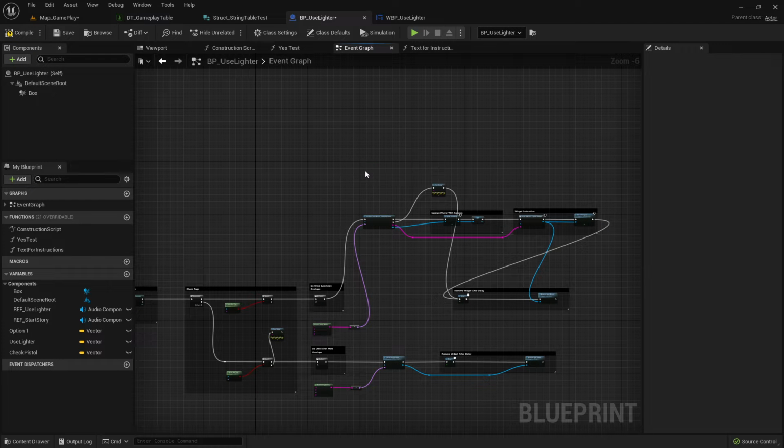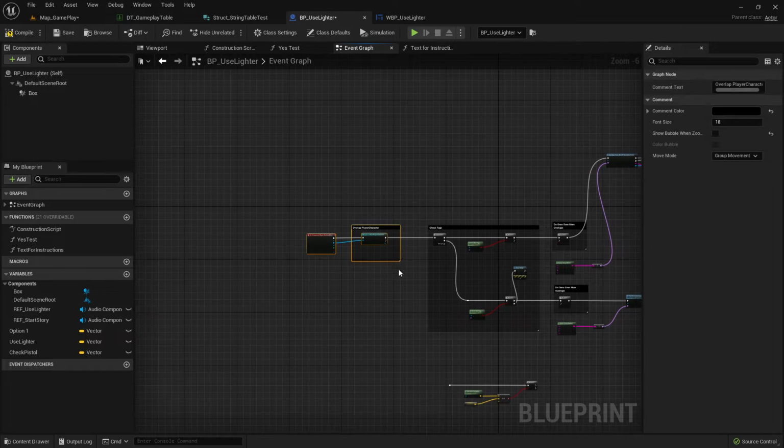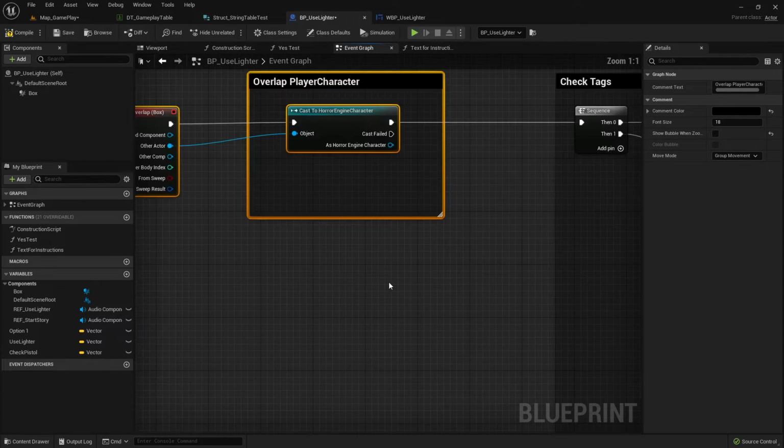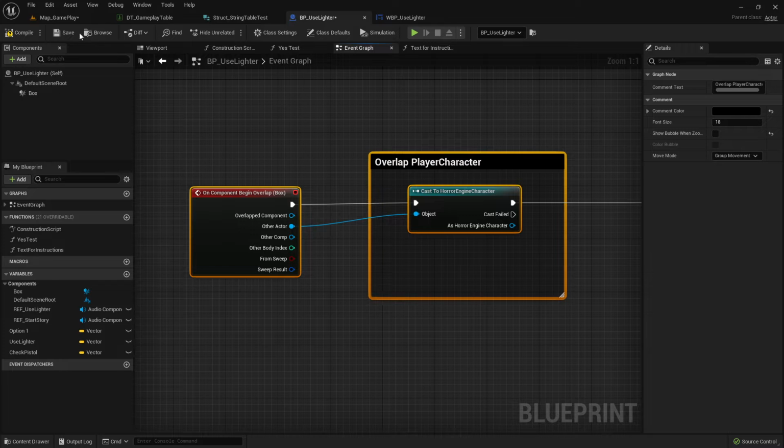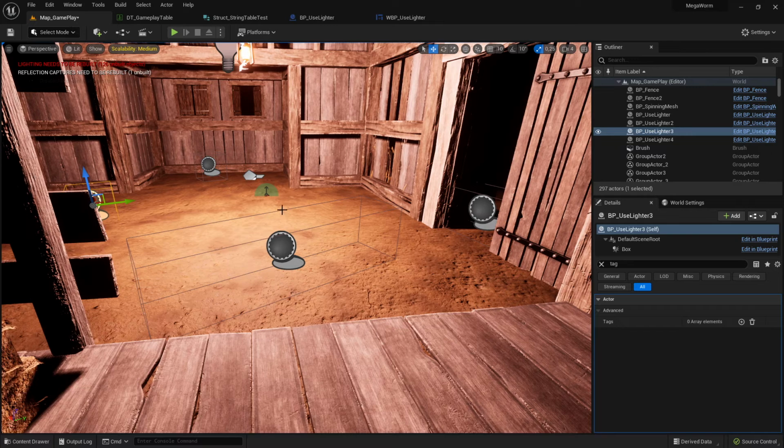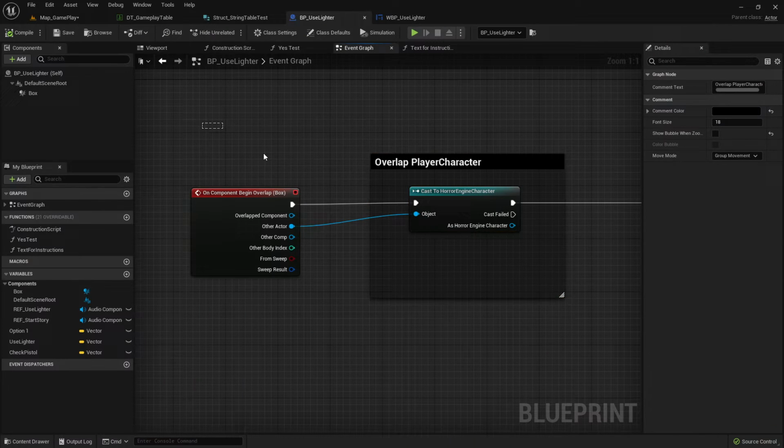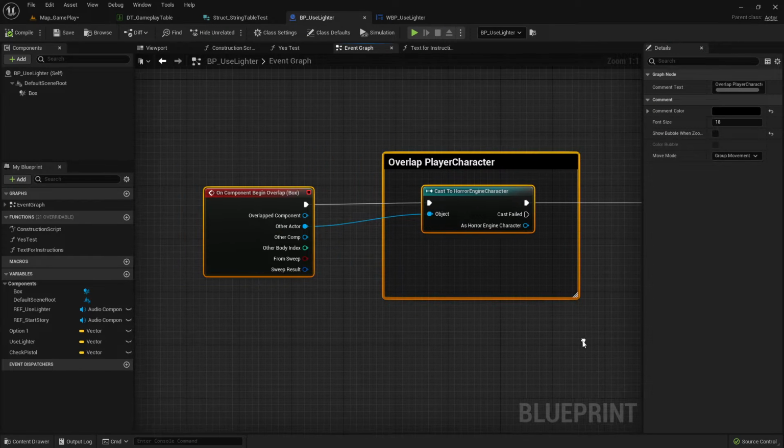All right, let's go over step phase 2. To go through, we start from the start here, and yeah, let's get into it. So let's compile and save. That all works. So my character is coming in. It is overlapping with the collision box here. All right, that is this step here. We have already talked about it.